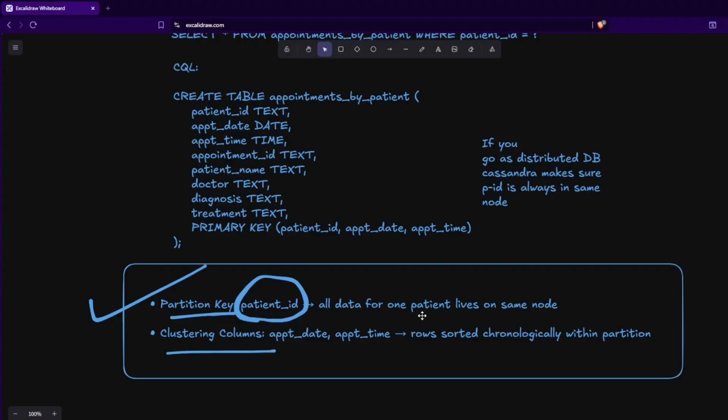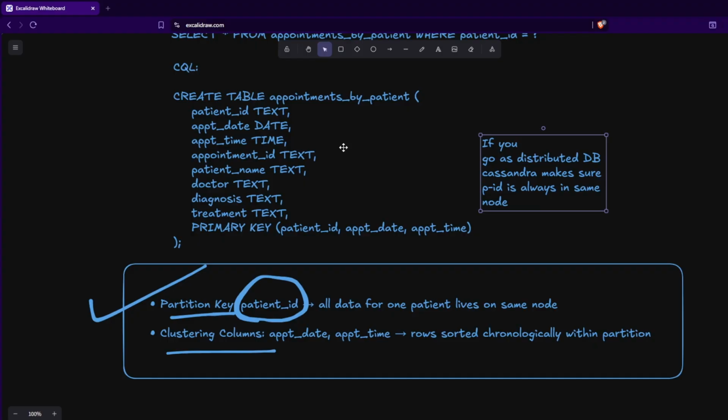So if you go into the distributed route, suppose you are running one of the biggest hospital chains in India, and there is so much patient influx and so many patient records you need to store. You cannot really store all the patient records in a single database, so you have to go in a distributed manner.